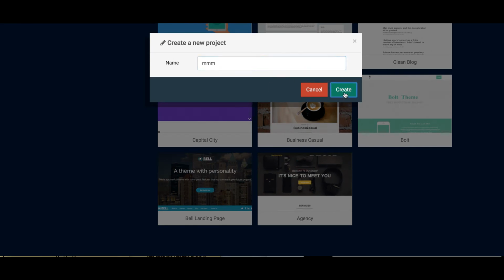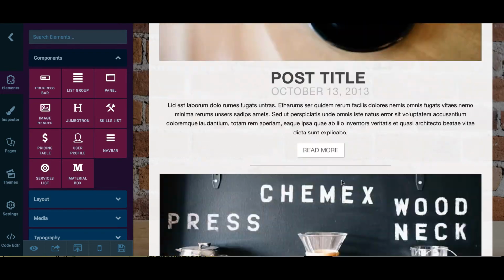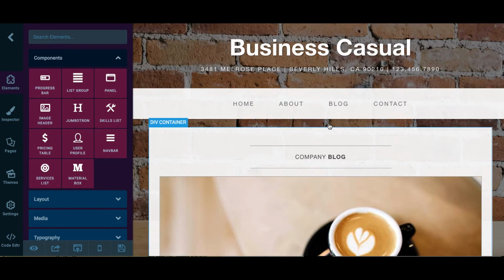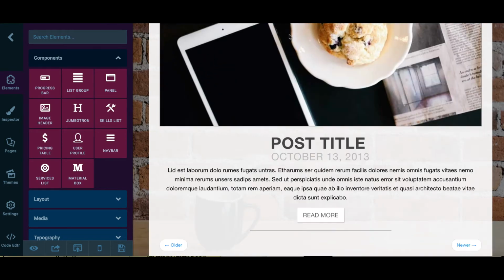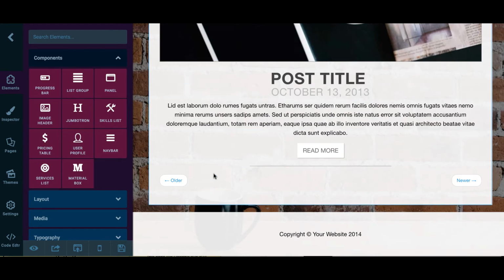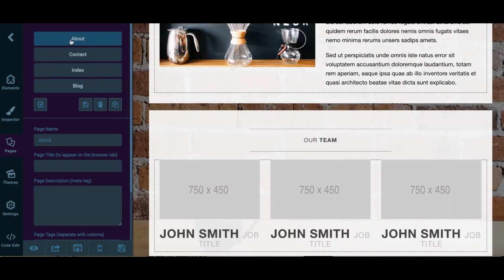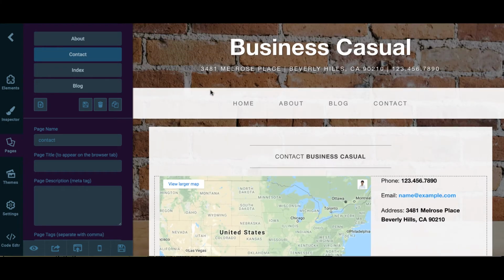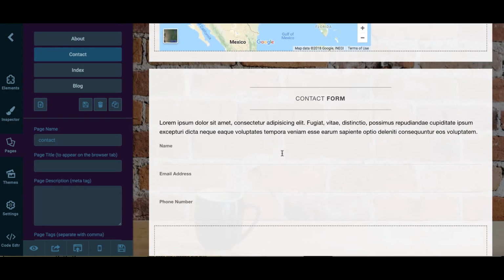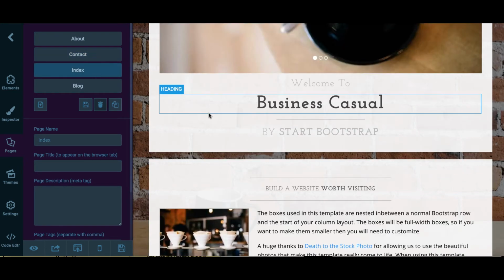So you just give it a quick name here, open it up, and now you can see right here on this side, this is what the front page is going to look like. So it has a nice header here, some background, navigation. We go down here, get a generic idea about what their business does. And then where it says pages, you can actually create an about page for them. It's going to look like this in this case. A contact page. You can set them up with an actual map, their location, a way to message this business. Here's the main site.